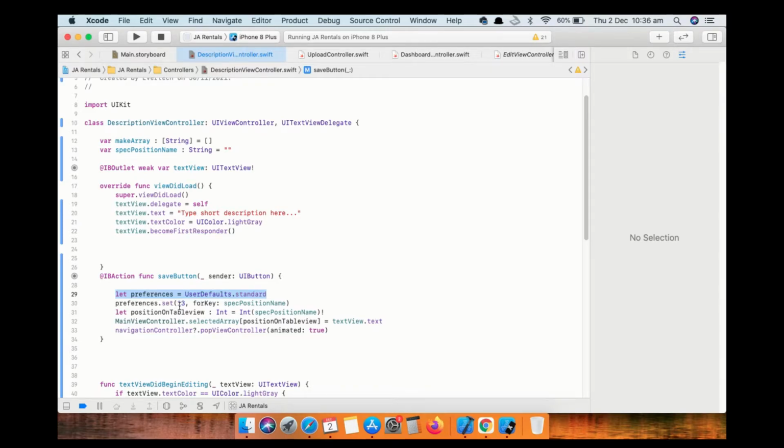I'm setting this to an array, and also extracting the position and setting it to another array. So I'm saving the text from the text view, which is this IB outlet, and then popping the navigation controller back to the previous one in the stack.